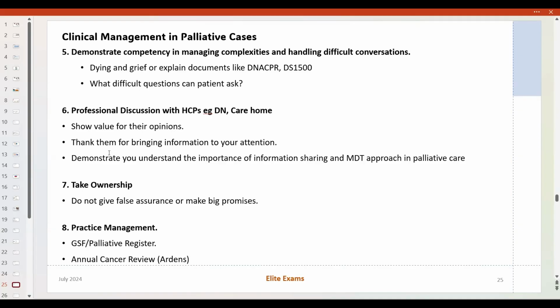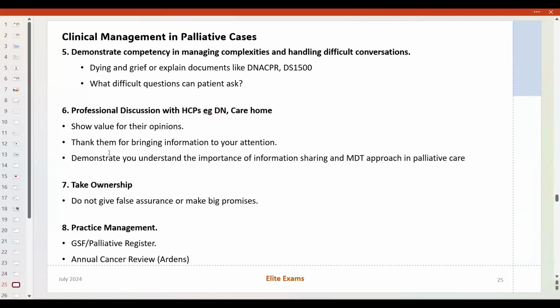We've talked about taking ownership of the case, because as GPs and aspiring GPs, we are meant to be care coordinators or advocates for the patient. If you look in your portfolio, there is actually a competency point there that says takes ownership, coordinates care, understands the importance of information sharing. These are capabilities that we need to be showing as well.